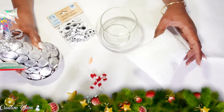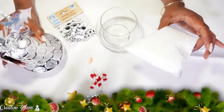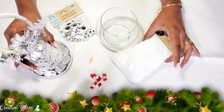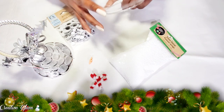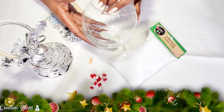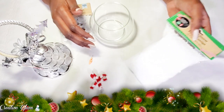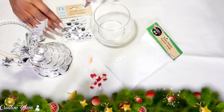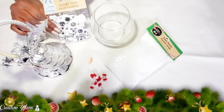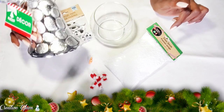As I said earlier, the items that I'll be using today came from the Dollar Tree, and I'm sure they're all quite recognizable to you. So I am going to make a snowman globe. I am going to take the 4.9 by 3.9 bubble vase, and I am going to fill it with some faux snow. And I'm going to use some googly eyes for the eyes of my snowman. And I'm going to give him a top hat.